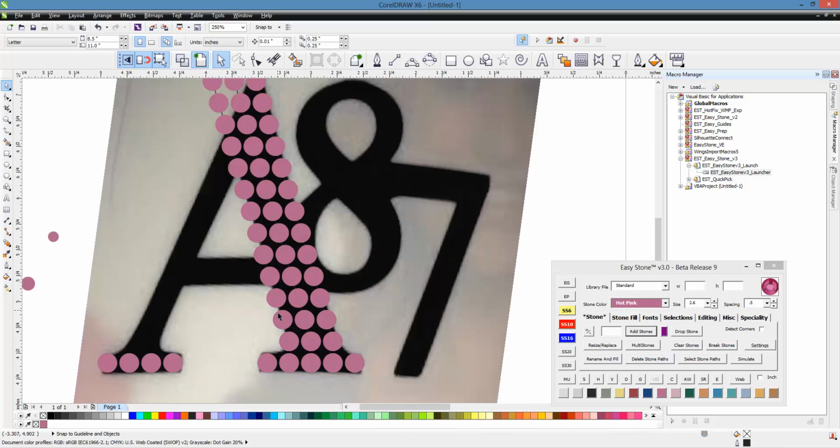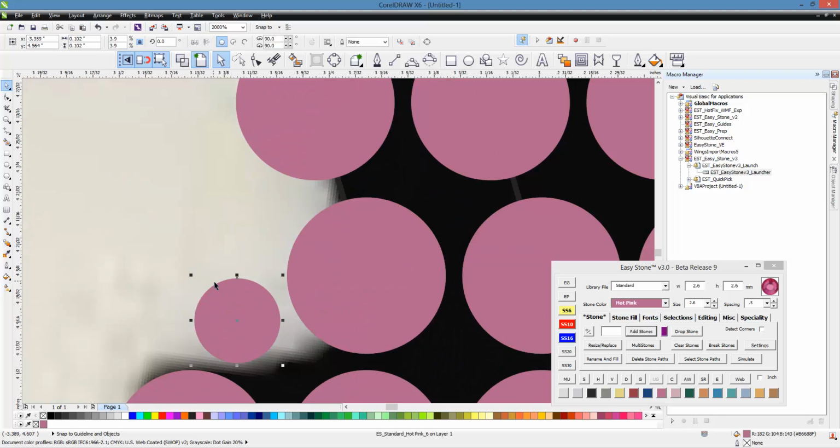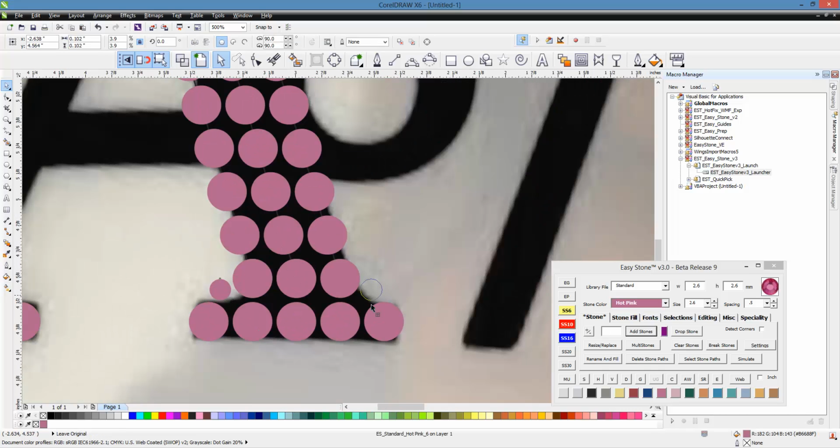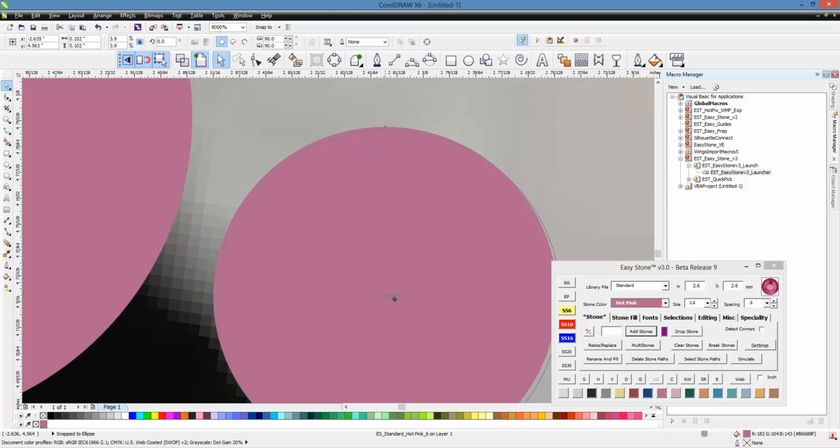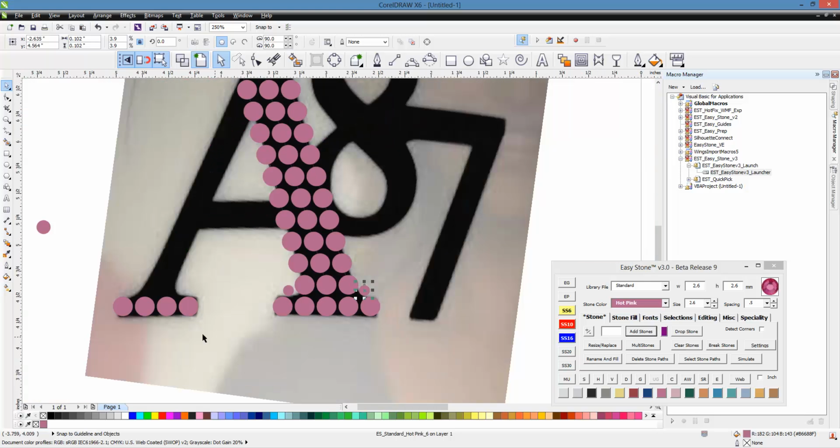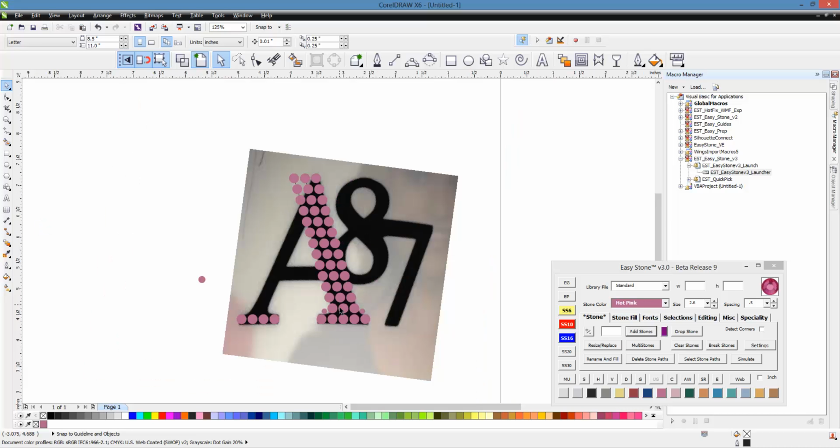Now the next thing I want to try is, what if we just took this little SS6 stone, and I'm just going to drop it right there just for fun. And same thing over here. I'm going to drop that little SS6 stone there. Sometimes I like doing that just for little detail work, just because you can see in the original artwork, see how it's kind of curved right there. We're going to try and kind of mimic that a little bit and just kind of see what it looks like. It may not look very well. You kind of don't know until you try some different things. All right, so that takes care of this A.